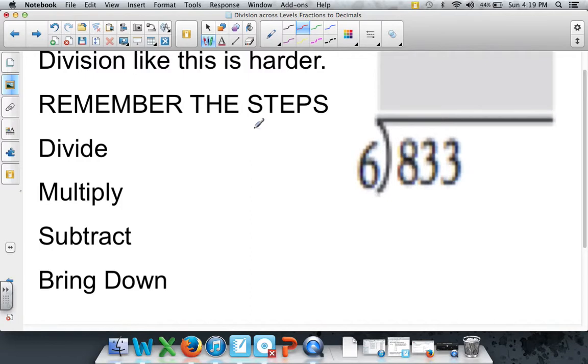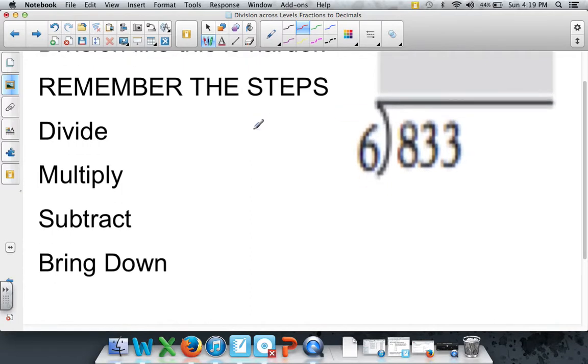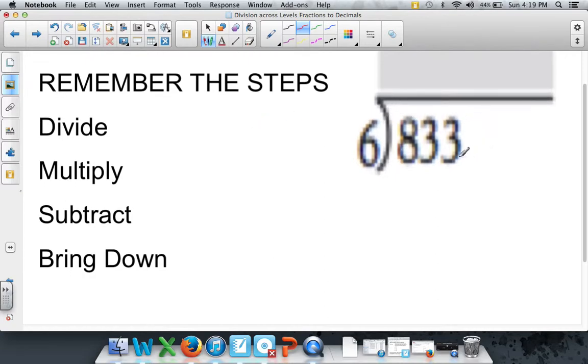Pay attention, come along with me, and we'll give this our best shot and see if we can get better at it. This is a long division problem. You've got 833 divided by 6. Now you wouldn't approach the whole humongous number. No. You would just approach a part of it, the part that 6 could fit into. So ask yourself, does 6 fit into 8? Yes, it does, because 6 is smaller than 8. So 6 goes into 8 how many times? 1. That's division.